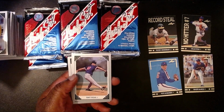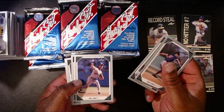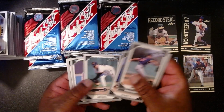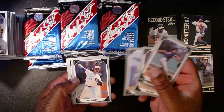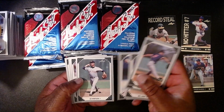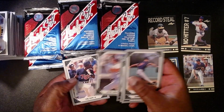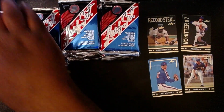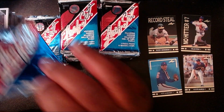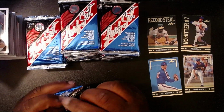I can't fully remember. Tony Fossas, Darren Holmes, Bill Swift, Bud Black, Kevin Elster, Craig Worthington, Jeff Russell, Rick Mahler, Ed Whitson, John Cerruti, Devon White, Sean Abner, Chili Davis, and Scott Fletcher. So 2 awesome inserts.